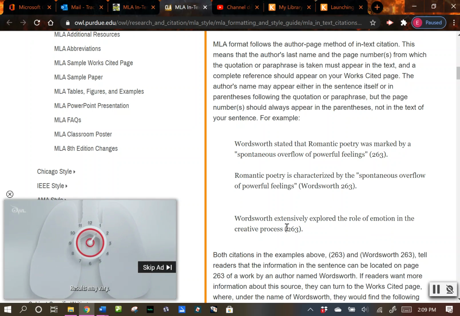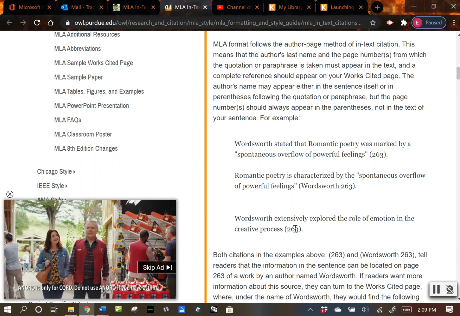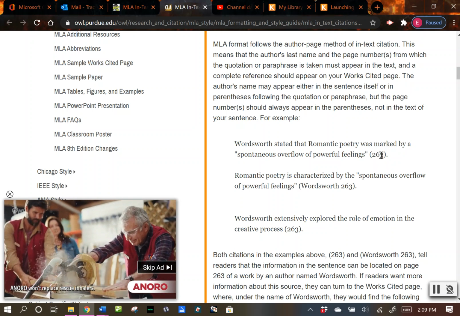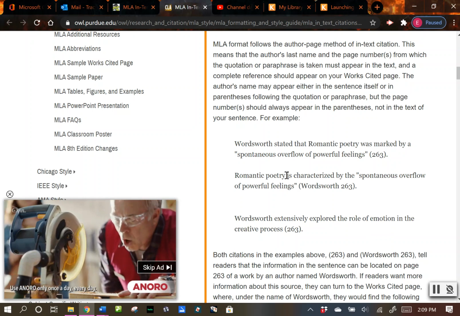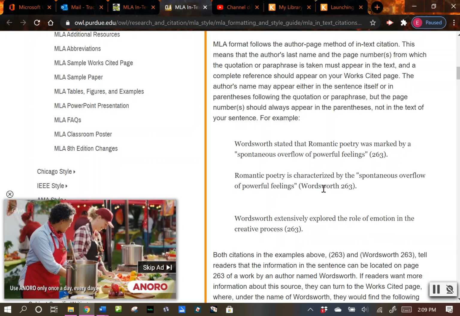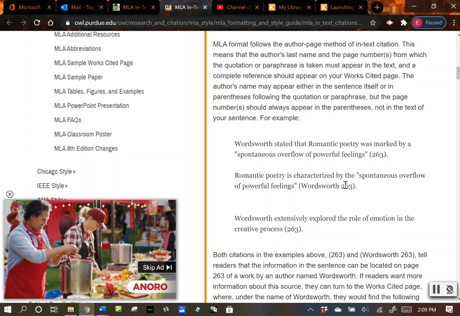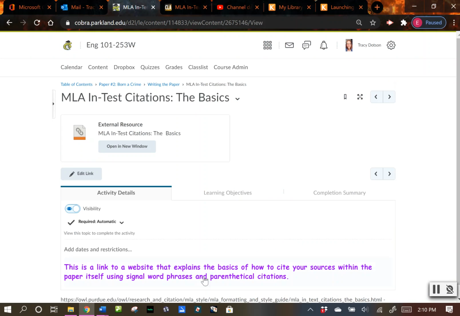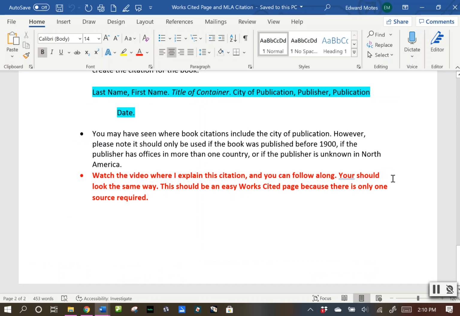Even though we're not listing the page numbers on the works cited page, you're still going to use the page number here, okay? And if you don't say Trevor Noah in the sentence, then you'll put Noah, the page number, in the parenthetical citation. All right. I know some of this is a little complicated, so that's why it's important to work on this. When you get confused, when you get stuck, when you need feedback, please email me and let me know. All right. So that's it for your works cited page.